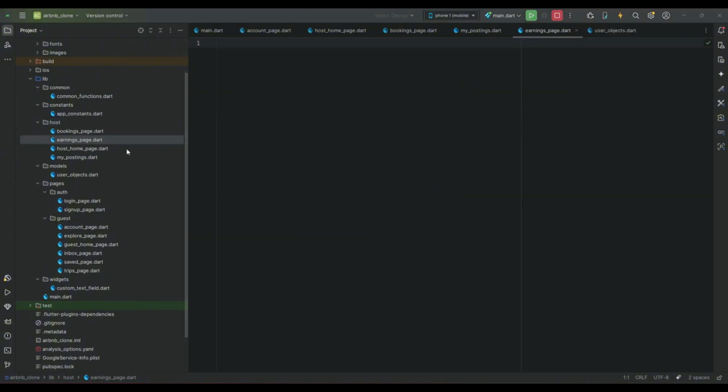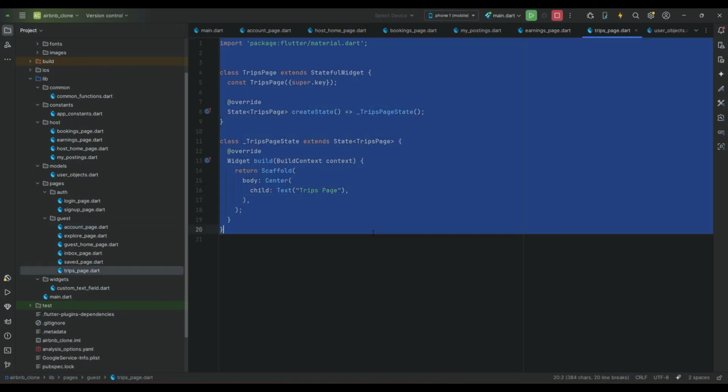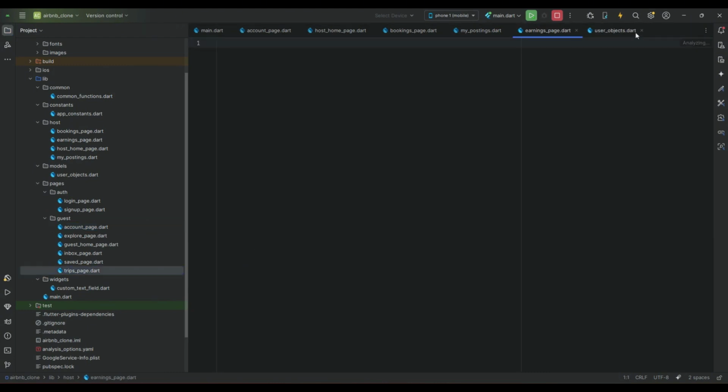The account page and the inbox page will be common between the host and guest. Okay, so we have already the inbox and the account page. So now, for example, I will copy this piece of code from here, close the other one.